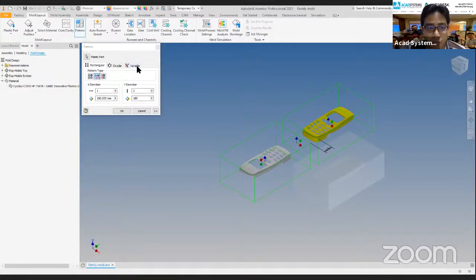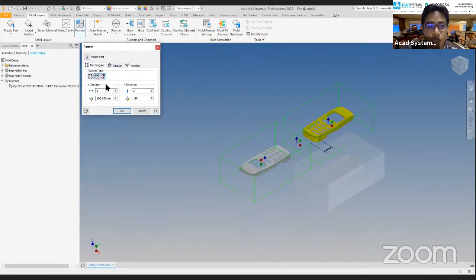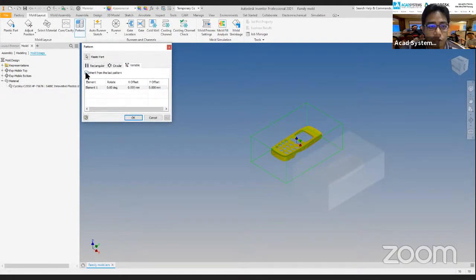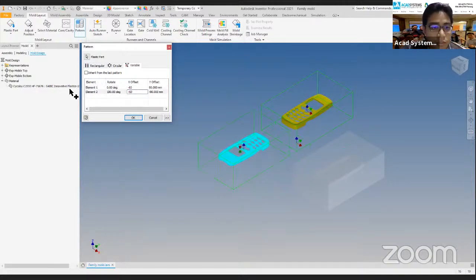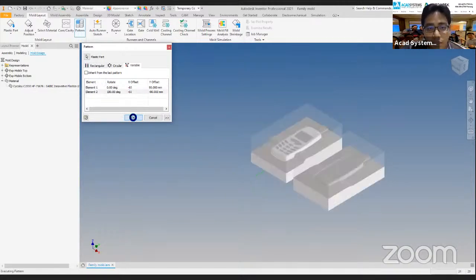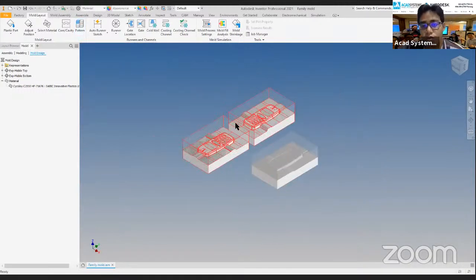Right. So next thing is, let's say I want to move its position, right? So for that I can use the variable, right? So for the variable, it will select the original position, before we duplicate it, right? So let's say we want to bring this setting into the variable, so make sure to click on the inherit from the last pattern over here. Right. Then we can offset this one. So let's say -60. Same with this one as well. Right. So now we have duplicated this part into 2.